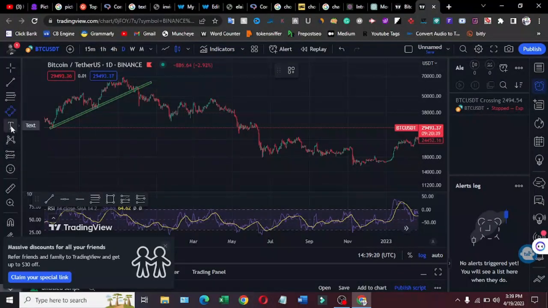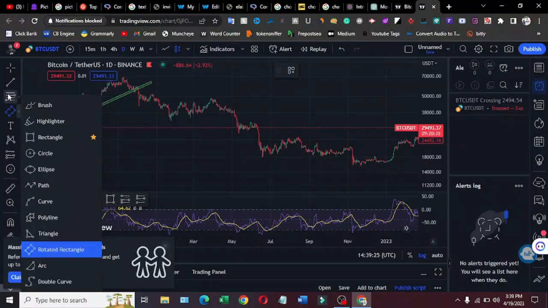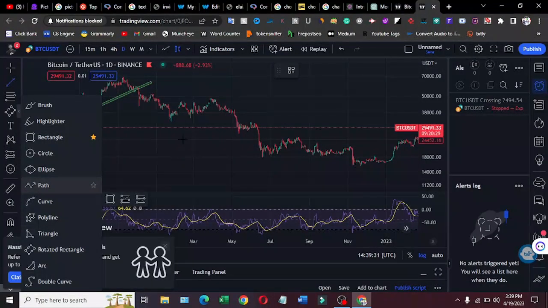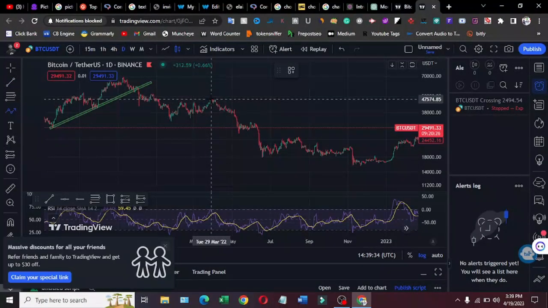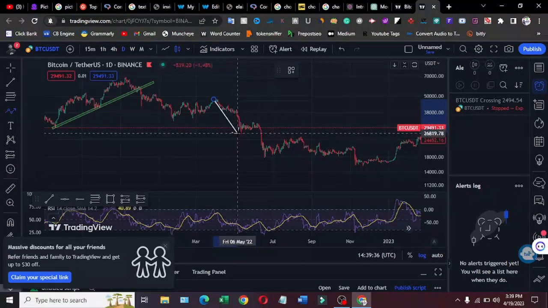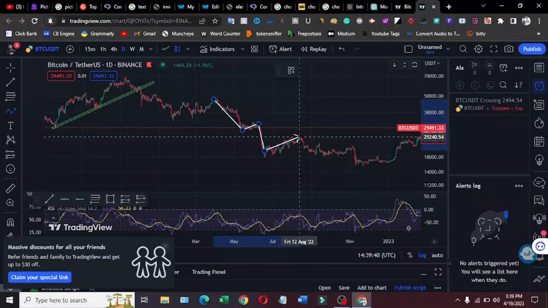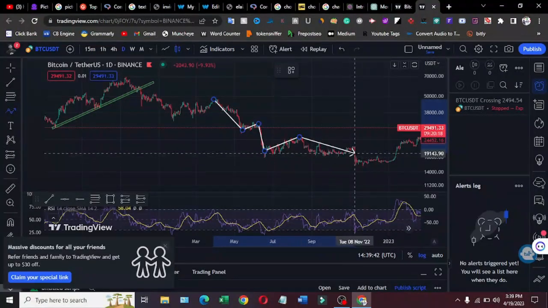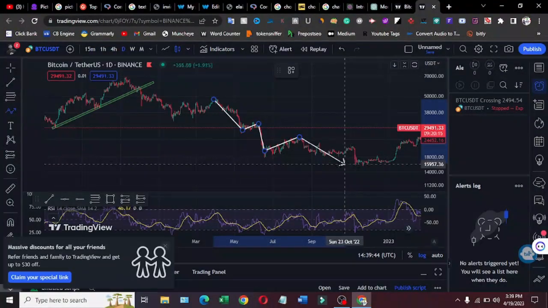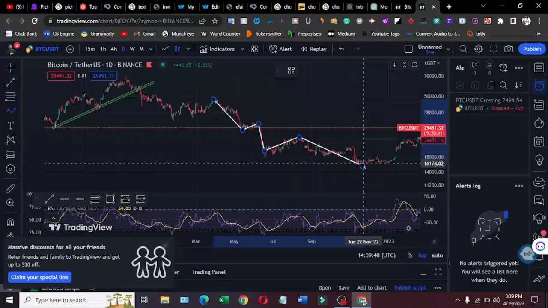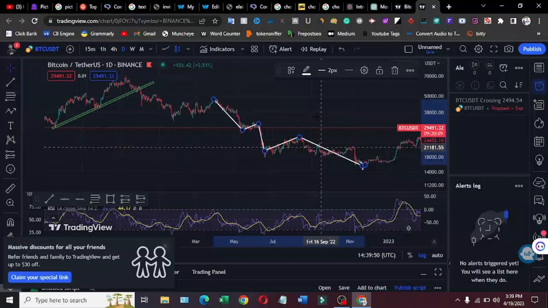So let's say I want to show you guys the way I explain the uptrend. All I need to do is to change this to a part 2, right? So you see here, lower high, lower low, lower high, lower low, lower high, then lower low, somewhere around there. Yeah, lower low. Then the market broke and there was a change in the market direction.